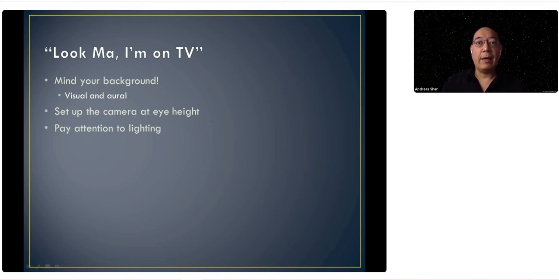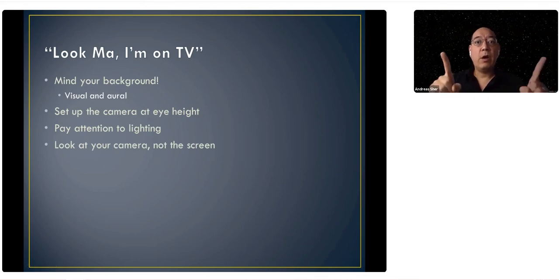Pay attention to lighting. In this room, I have a light behind me, which would make my face very dark, so you would not be able to see it. So as you can see, I will block it off a little bit. I have a light just over here that will highlight my face so that you can actually see it. It would be better if I could have it a little further around, but constraints mean I have to have it off to one side.